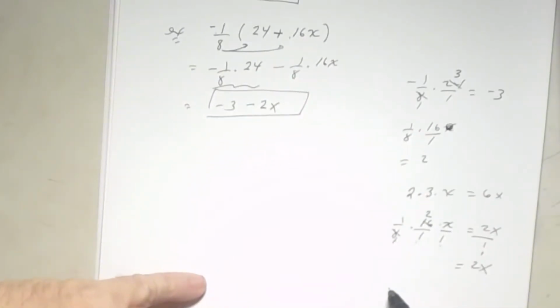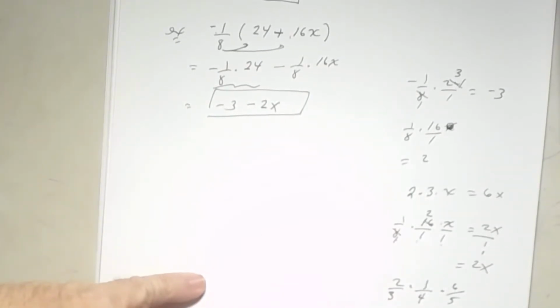No, it's kind of like if you had 2/3 times 1/4 times 6/5. From a previous course, how'd you reduce this? Okay, guys, how'd y'all do that? The 2 and the 4. 2 and the 2 is 1. 2 and the 4 is 2. What else can you reduce? The 3 and the 6. 3 and the 3 is 1. 3 and the 6 is 2. What else can I reduce? Nothing. Then what is the next step?